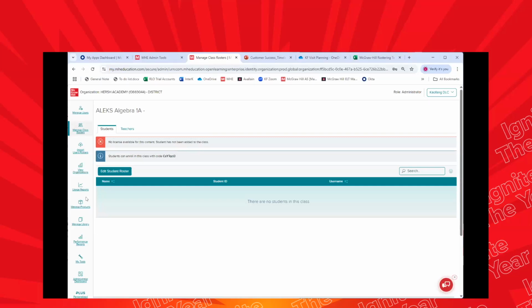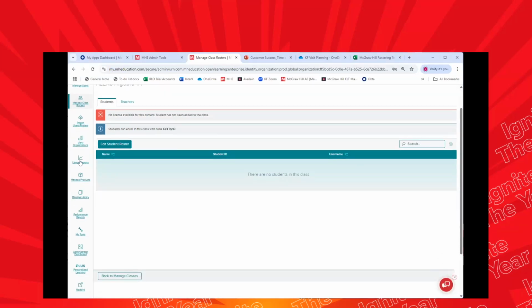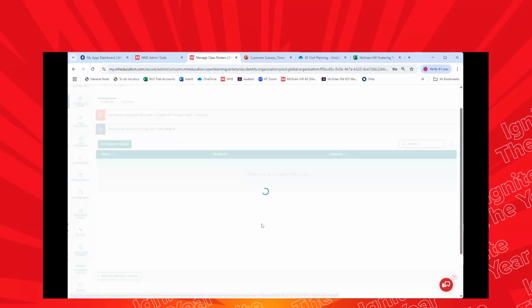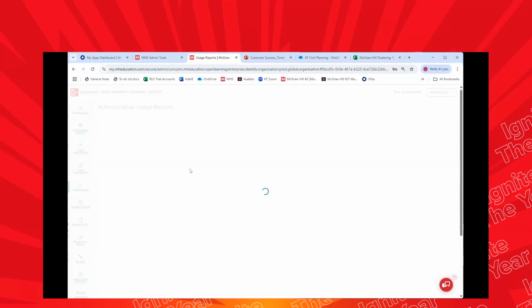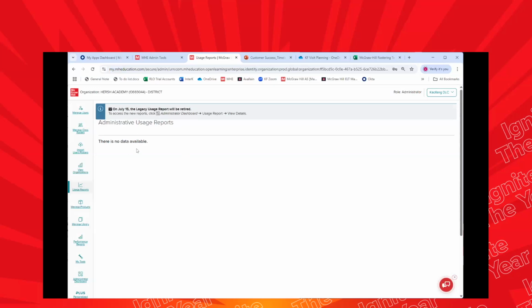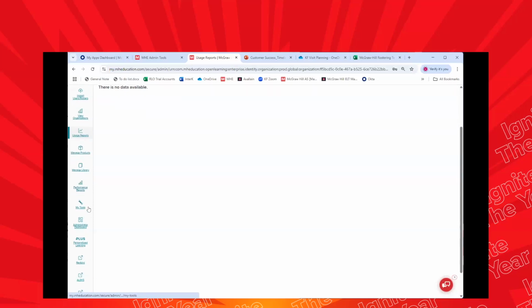Hill platform. Okay, all right, so the first thing that you'll have access to is something we call usage reports, which you are able to export if your school has data already. So a few things that you'll have access to: you'll be able to check if your teachers are consistently using the platform, or if your students are consistently using the platform through the usage report. Since we do not have any students using this just yet, we do not have any information about this just yet.